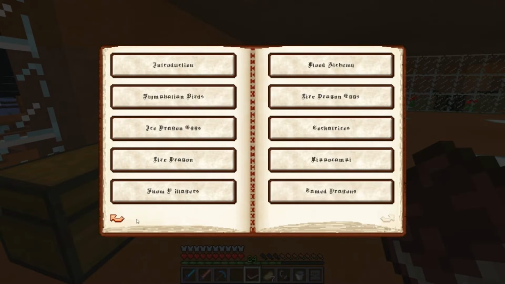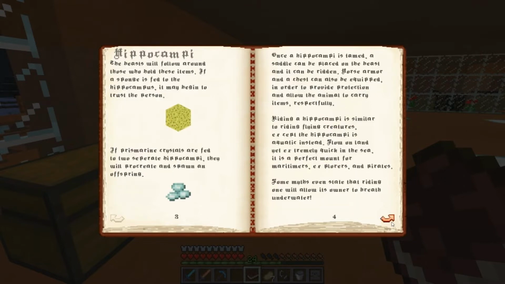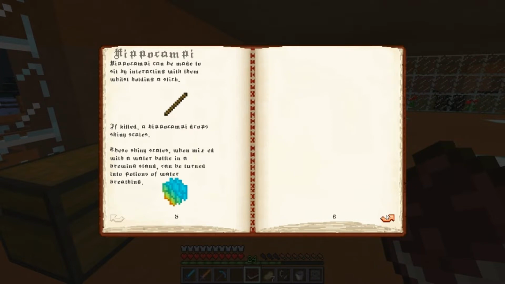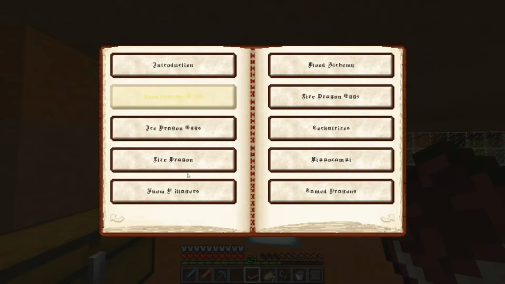Wow. Okay. So, like, hippocamps. Oh, yeah, look, we can see the different colours. Oh, my goodness. So, we can have a blue, a cyan, a red, a green, a yellow, and an orange. Hippocamps can be made to sit interacting with them and stick. Okay, how do I get... Do I have to close the book every single time?